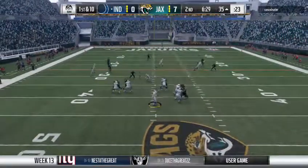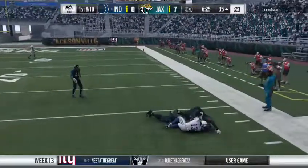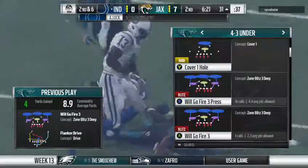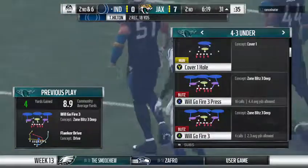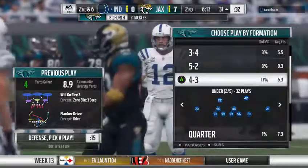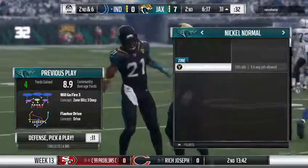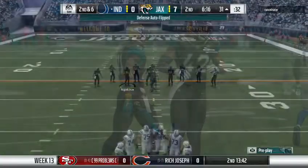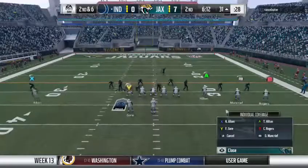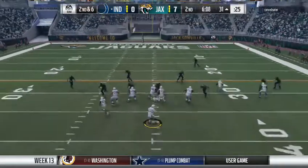On first down, it's Locke. On the right side, it's Hilton with a catch. And this time not quite to the 30. It'll be down at the 31-yard line. That throw good for 4. It's second down. An ex-teammate used to tell me all the time, I hate experienced quarterbacks because no matter what, you really can't hide what you're doing. And I think that right there, he knew right away where the blitz was coming from, where his primary guy was going to be, and he ended up going to a secondary target for a nice gain.